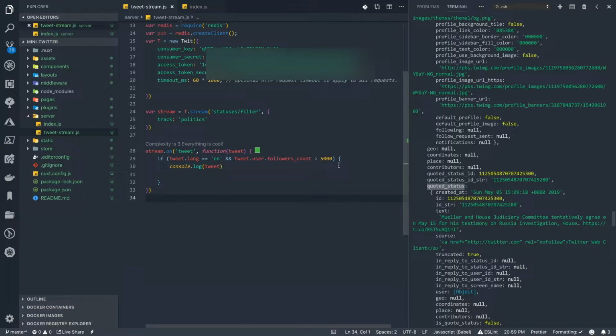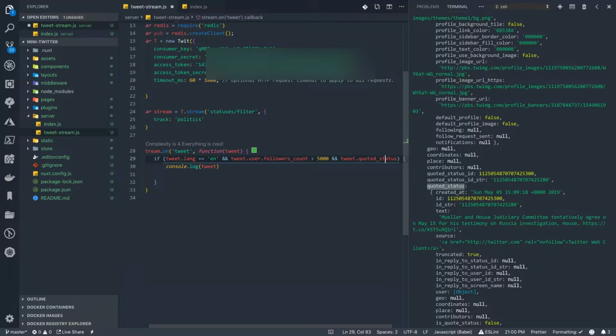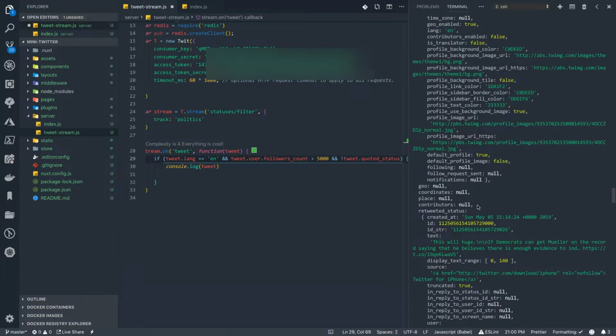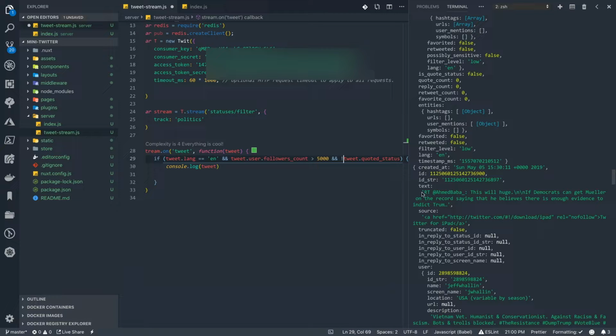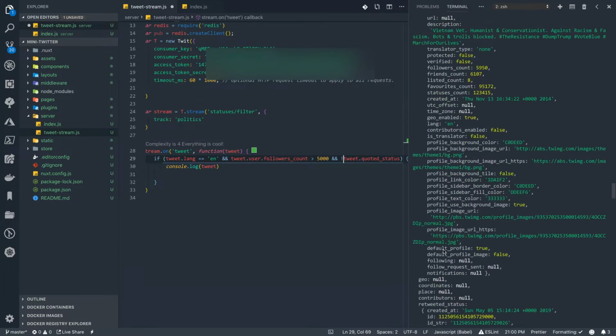So I can add more conditions here. Not tweet.photo status. One more thing, we need to add retweet status, so we can reject all retweets here.